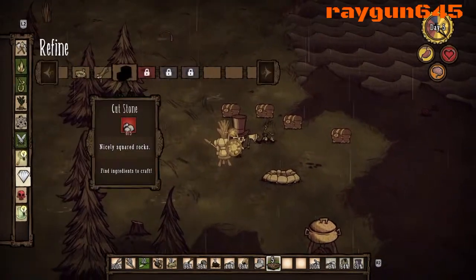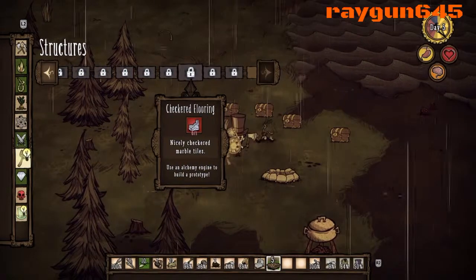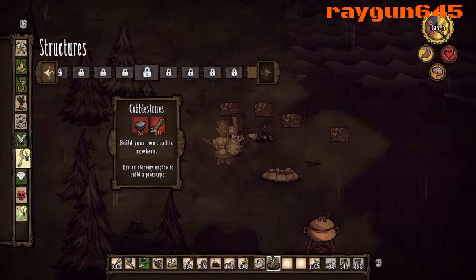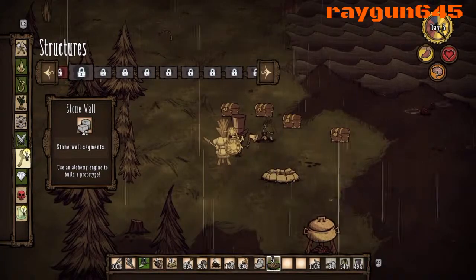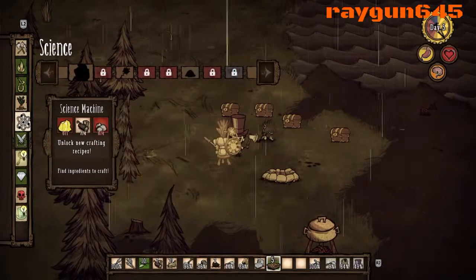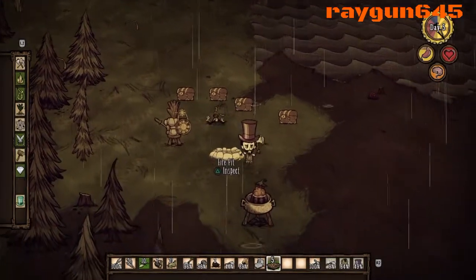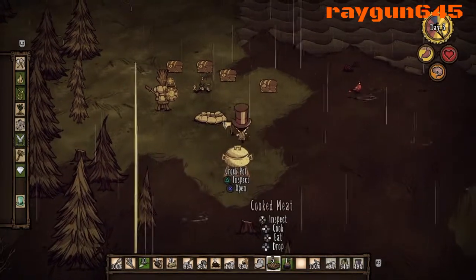Goodness sake, it's raining. Sorry, I just nudged my mic. It's raining. I've got to find... Nope! It's a lightning storm. I need to get... Where's the science stuff? Well, how do you make a lightning rod? Alright, I've got enough... Ooh! Sick, my stuffed eggplant is there.